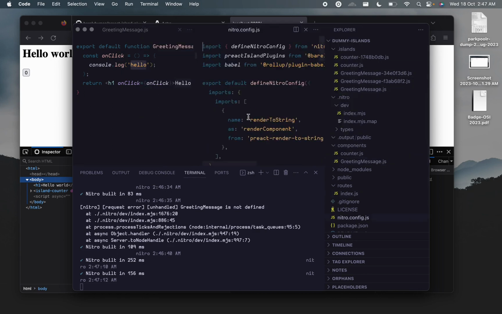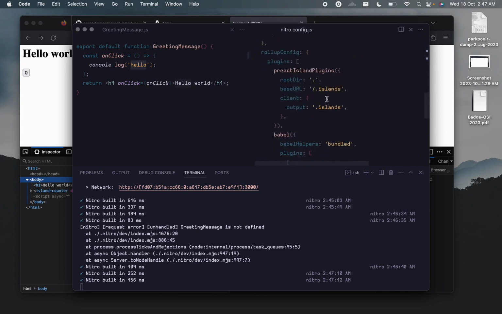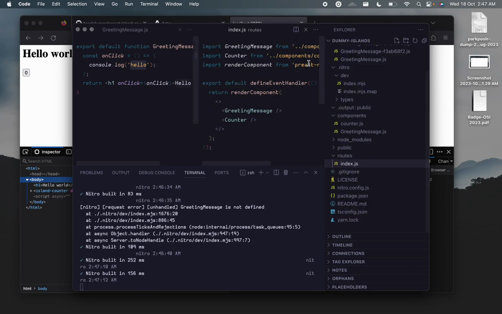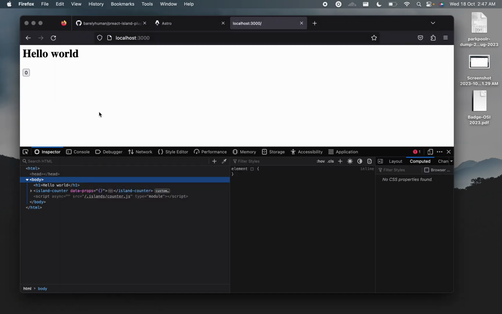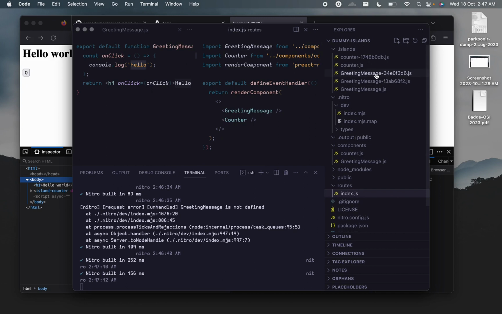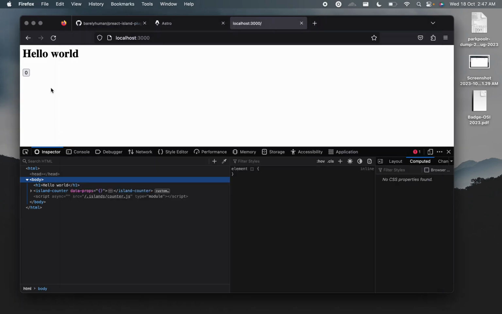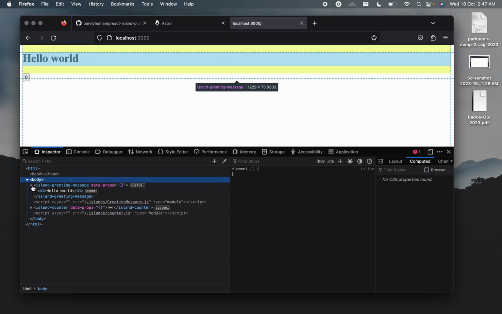This is basically controlled by our configuration, which defines that it is supposed to hash it. So if I say hash false, it would not be generating the hash values for me. But for now, we're just going to keep the hash on because I'm working on the browser that likes to cache everything. So this generates based on every change. So if I change this to hello world, I would have a new chunk which has that. And now if you see, I have 2 islands instead of 1.